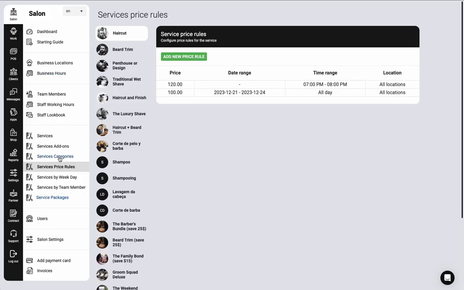All right, so that's it about services. Just to repeat, you can create services, you can create categories, you can have add-ons for services to increase cross sales. You can have packages for services to sell them together. You can configure services, customize them for each barber. You can say which service is provided, which is not. You can customize price and duration for each barber.